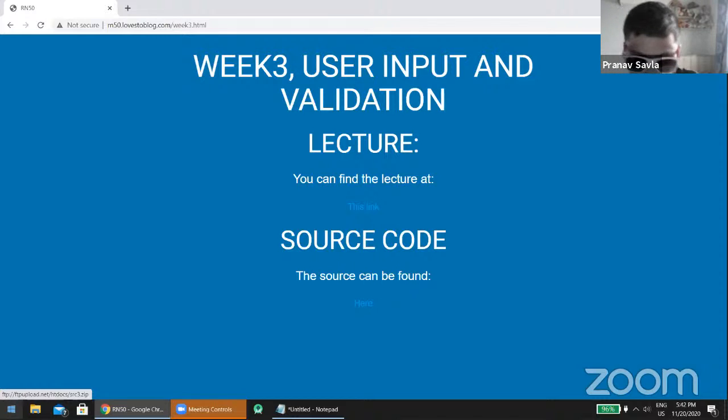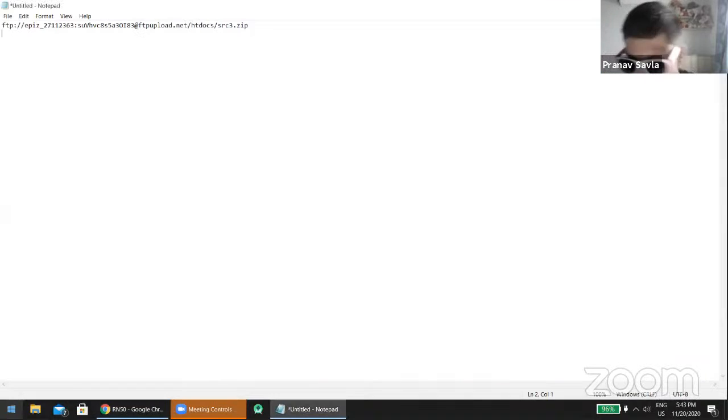You're close. I'll repeat the whole link. FTP colon slash slash, the username and password, at ftpupload.net slash htdocs slash src3.zip.